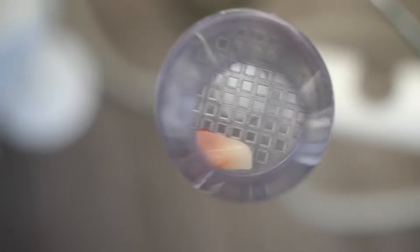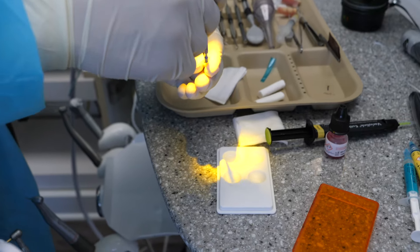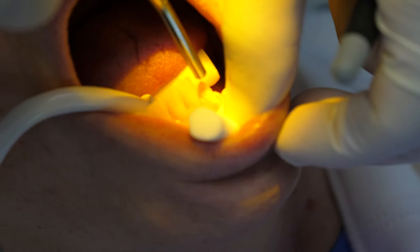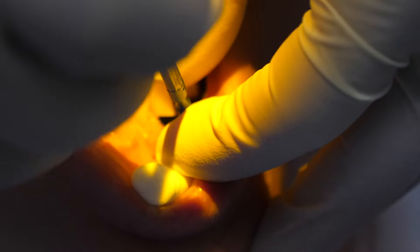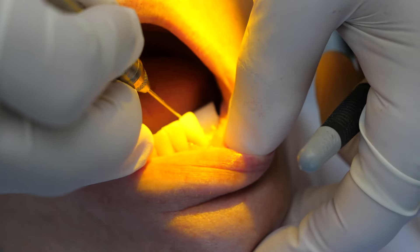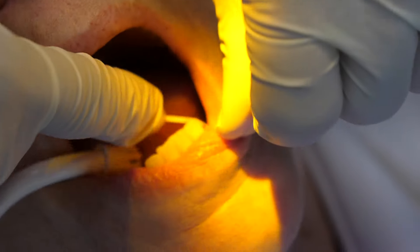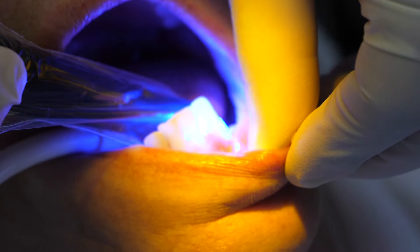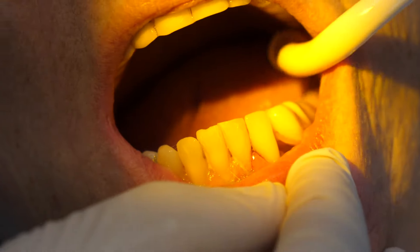The last step before physically capping the crown onto the tooth: the crown needs to be prepared by etching it, rinsing it, and priming it. The tooth also needs to be prepared for the bonding. Once both are prepared, the crown will be capped onto the tooth. They may use a brush to remove residual bonding material before they harden it, then use a curing light to light-cure it. The dentist will use an explorer to remove any residual hardened bonding material and check the margins with both the explorer and floss. They may also spread an oxygen-inhibiting layer on it, which prevents staining and helps cure everything, followed by another pass with the curing light. Finally, they confirm that the partial denture is fitting properly around the crown.